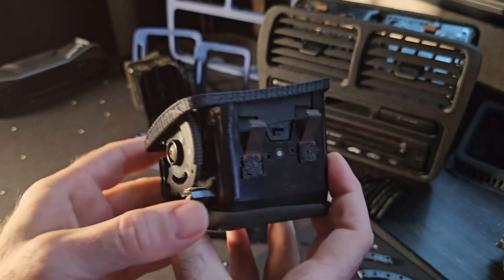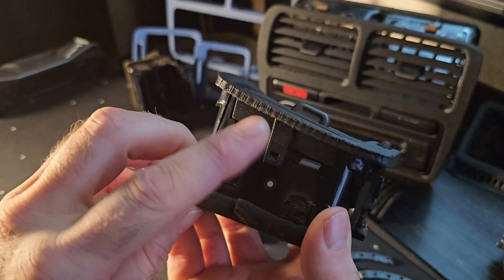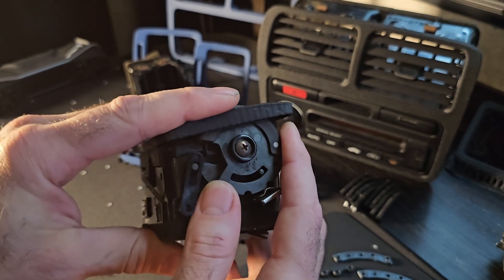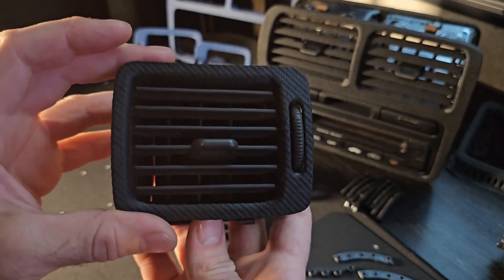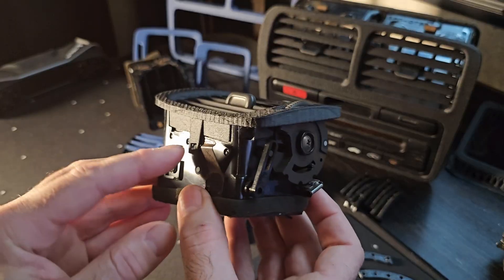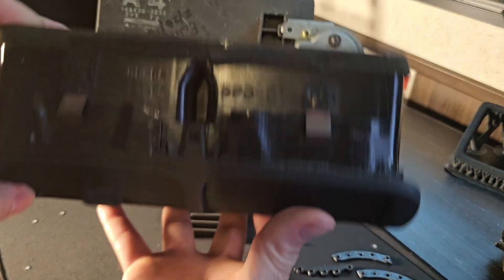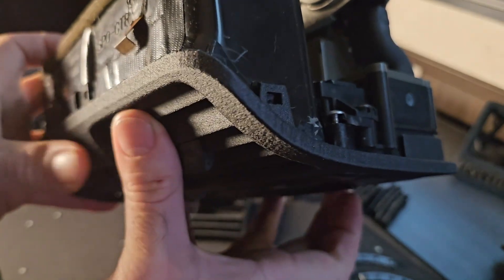From the factory, you'll notice if you take yours apart that they had these plastic welded in place — they had that melted. I don't think they melted anything at the two tabs hidden behind the wheel, but they knew that with the heat affecting the plastic they were going to have to secure that. So you're going to have to put a dab of glue on these to make sure nothing moves. I've been using gorilla tape — I put it in the car with just gorilla tape up on here, and that keeps the tabs from lifting off the teeth on the bottom.